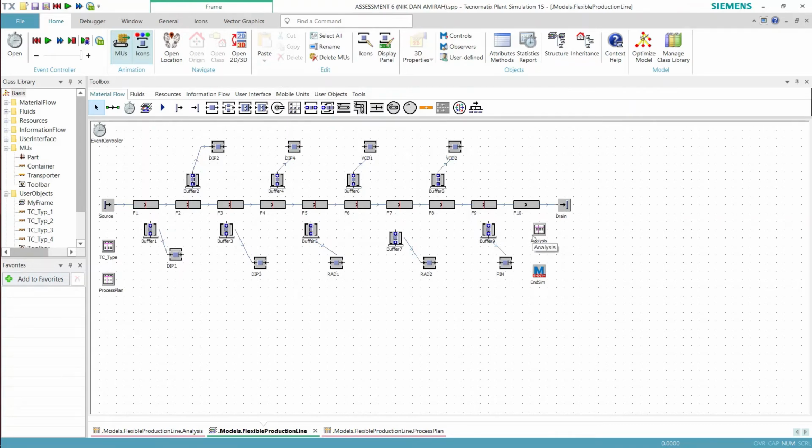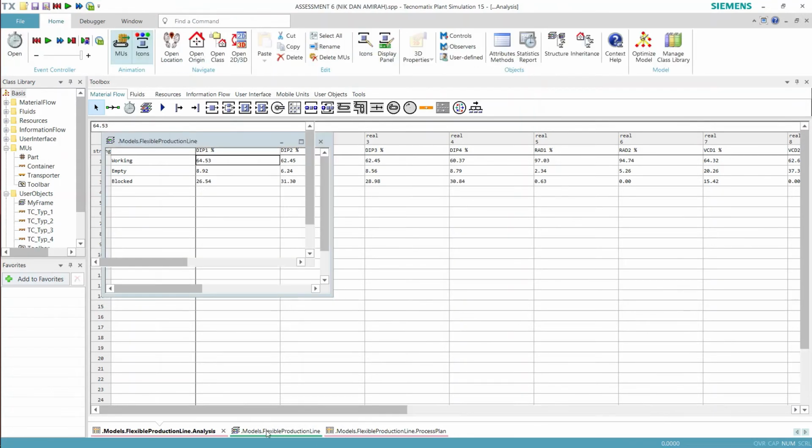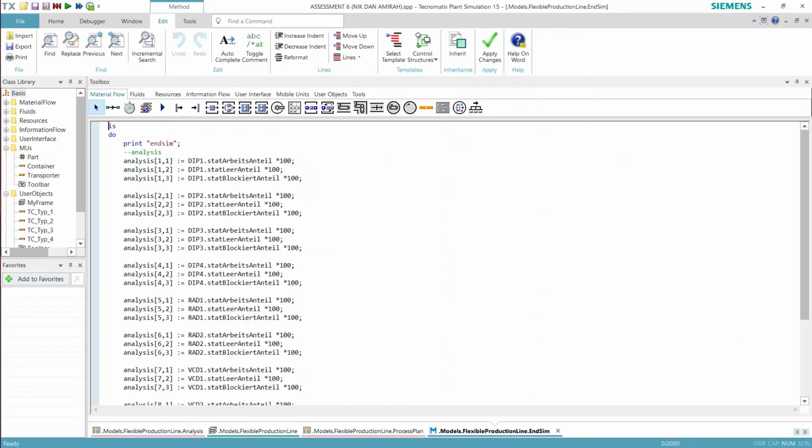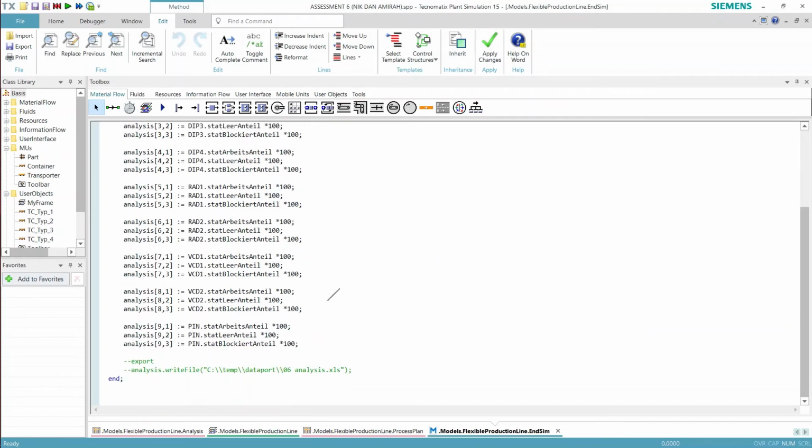And then I'm going to explain more on the analysis. Here are the results of the analysis that are already calculated automatically by the program. I will show you the program. Here are the programs that we already downloaded from Ulearn and we just import it. How to import? Just click import here and then click the nsim, and then the result will be full like this.